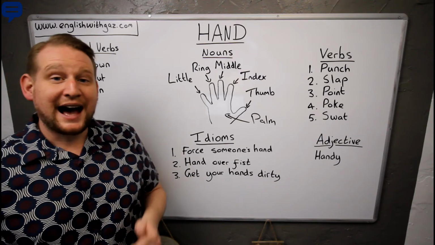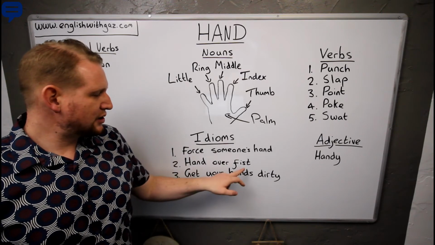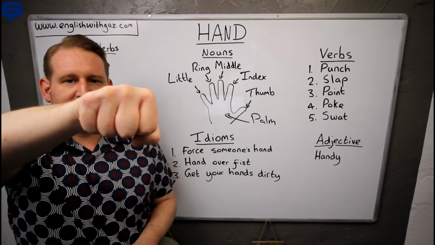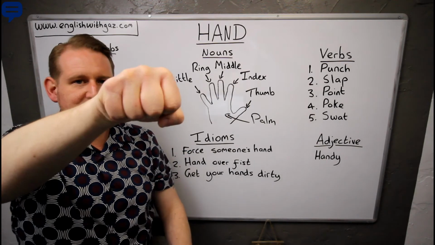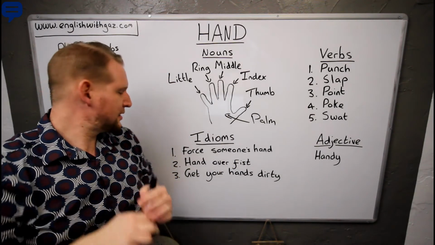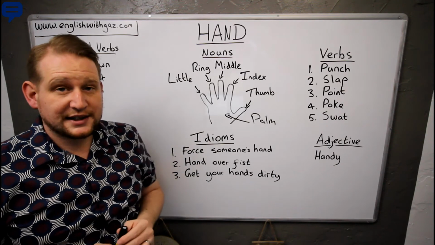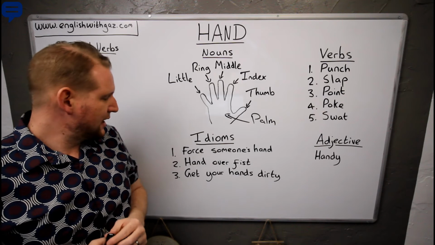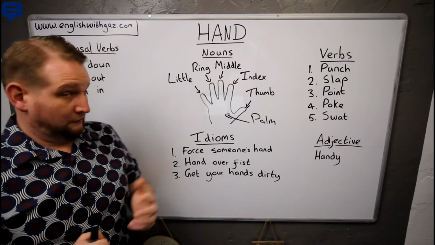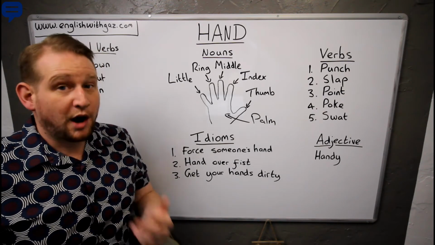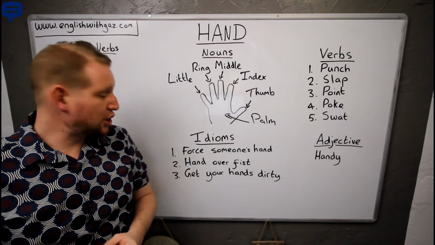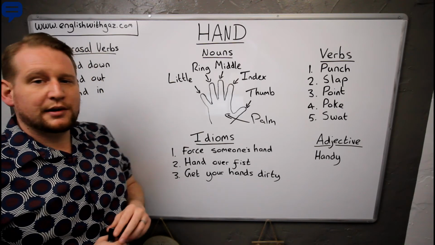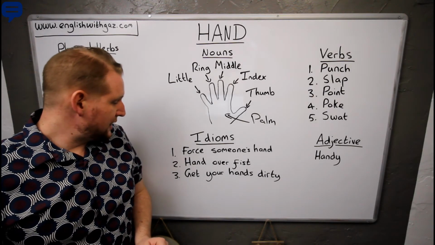Number two is hand over fist. Let's just look at this noun here, fist. So fist, like I said, if you put all your fingers together and clench them, you get a fist. And when you punch somebody with your fist. So hand over fist as an idiom means to do something very fast, very quickly. So for example, I suppose to be topical, at the moment toilet roll is selling out of the shops, hand over fist, very fast.